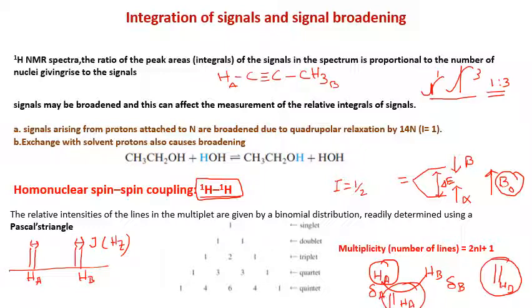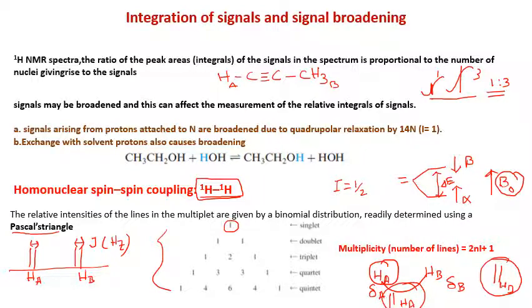In general, coupling to one proton gives a doublet, to two equivalent protons gives a triplet, and in a similar manner you can calculate further. When there is no adjacent proton, it gives a single line, there is no interaction. When there is one adjacent proton, it will give a doublet. When there are two protons, it will give a triplet. When there are three protons, it gives a quartet. This is called Pascal's triangle. From Pascal's triangle you can calculate the number of lines and their relative intensity.